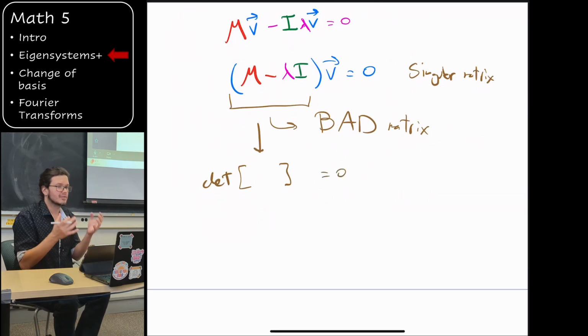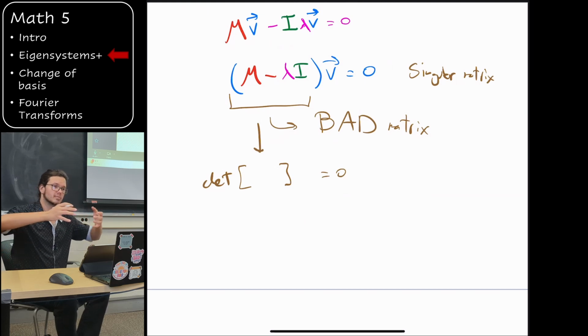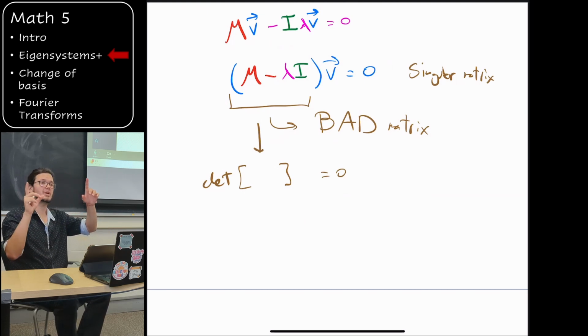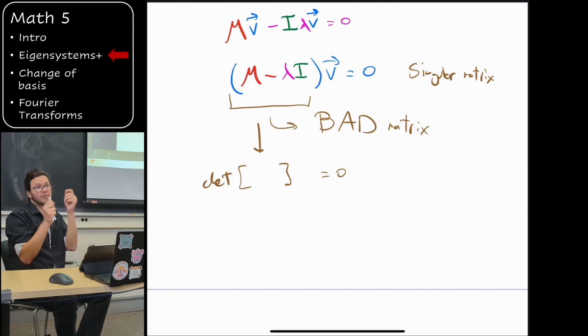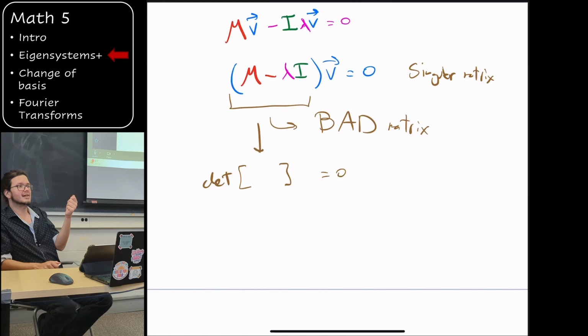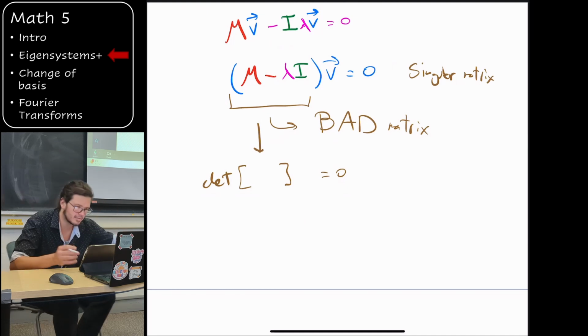And the way to think of it intuitively, the determinant of a matrix basically is telling you, in a 2 by 2 case, which is a plane, if you were to grab a square and apply the matrix to the edges of that square, how much the area of the new square that you got gets multiplied by. And if one of those vectors gets multiplied by 0, you're basically mapping a square into a single line. The area went from something to 0. So you can imagine the determinant as a Geiger counter that becomes 0 whenever you're in the presence of a singular matrix. Yep. All right, let's write it.